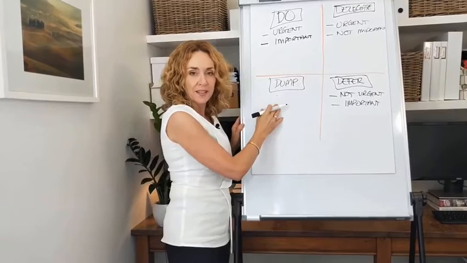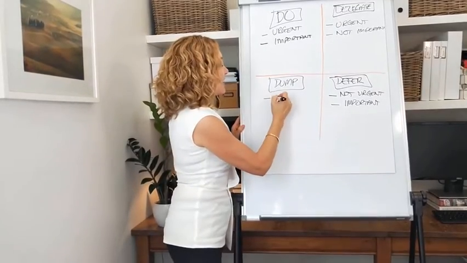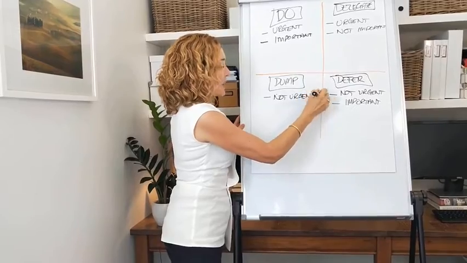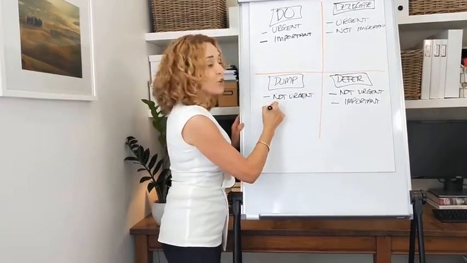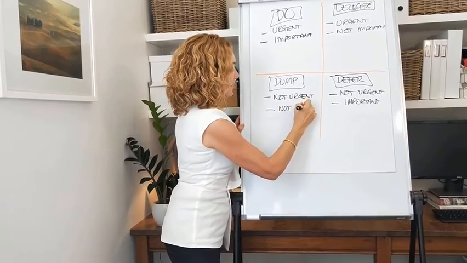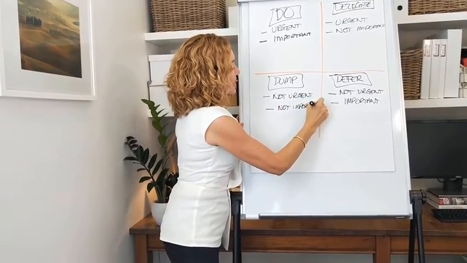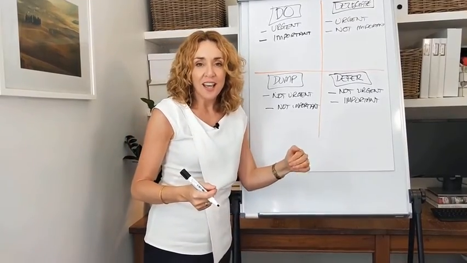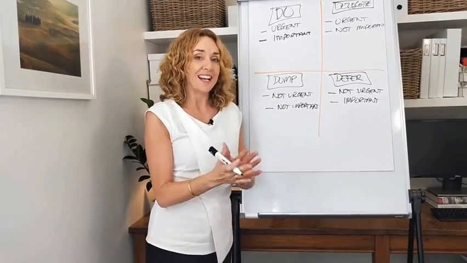They're not dumping things. They're actually just holding on to it to do it at a later date. And when you dump it, let's get really clear, it's not urgent. And I am gathering you're guessing what I'm going to say. It's also not important that you do it. So there are the 4 Ds of prioritization, of execution, and of discipline around your daily activities.